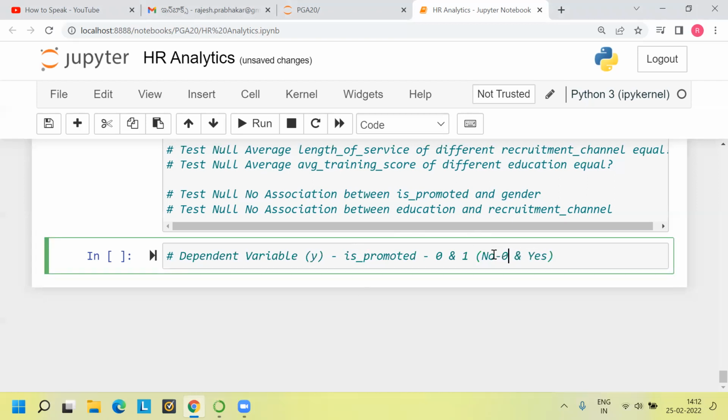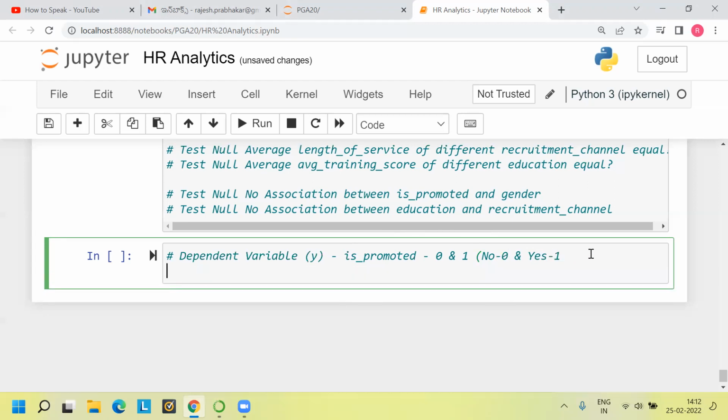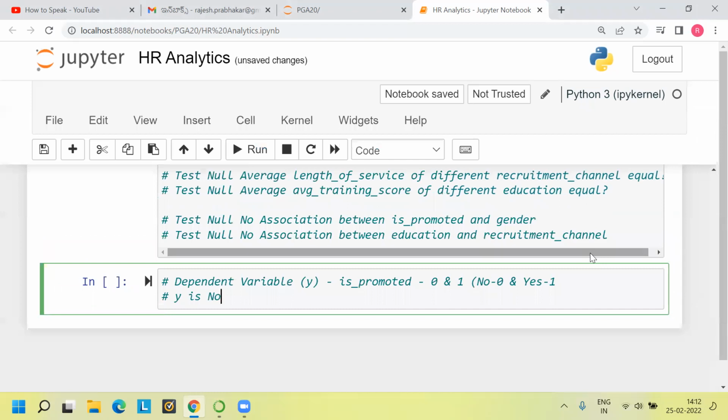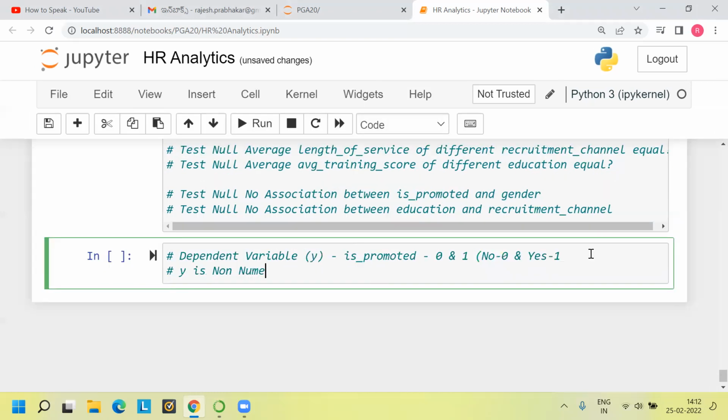No is 0, yes is 1. So the dependent variable is non-numeric and binary. Binary means two categories. You have to make a binary decision, yes or no.